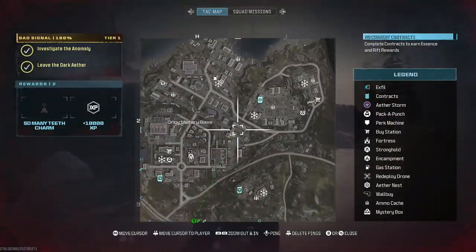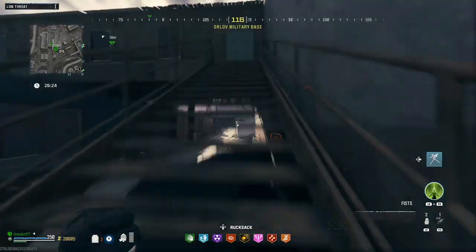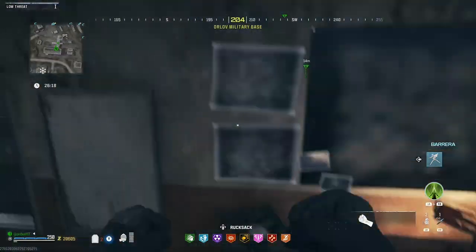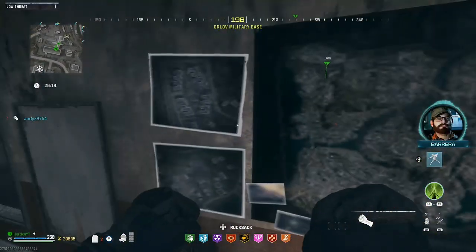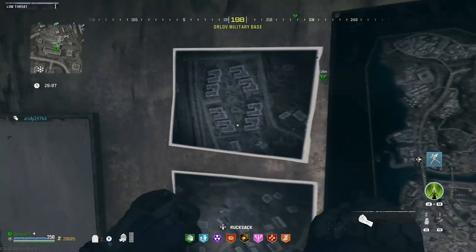So once you're in the game, you want to come to this place by you at the Orlov military base, and just come up these steps, come through this part of the building and come through these doors. Now if you look at the wall by you, you'll see basically a poster of a map, well the map you're on, alongside 4 cutouts of the map.